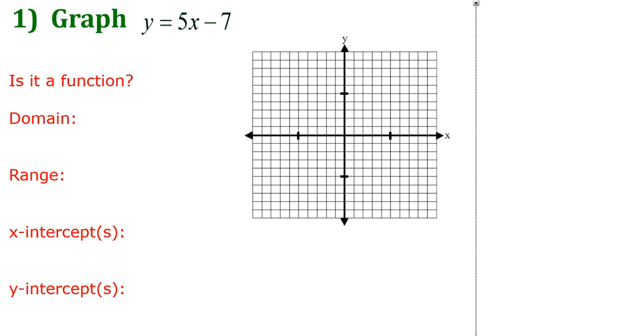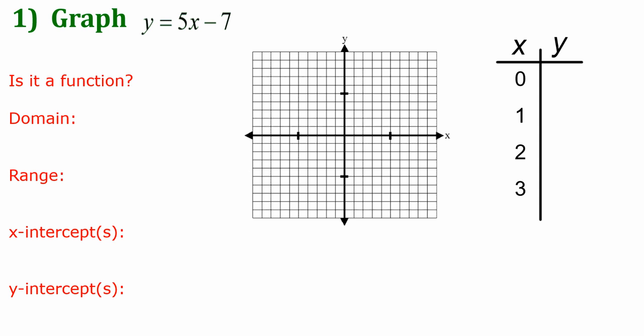So here we want to graph y equals 5x minus 7. And so what we were doing before is we made a table of values, and we substitute values in for x to figure out what outputs came with that. So for example, if we put 0 in, we've got 5 times 0, that's 0. 0 minus 7, that would be negative 7. 1, input that in. 5 times 1, that's 5. 5 minus 7 is negative 2, and so on, and we started plotting the points accordingly.